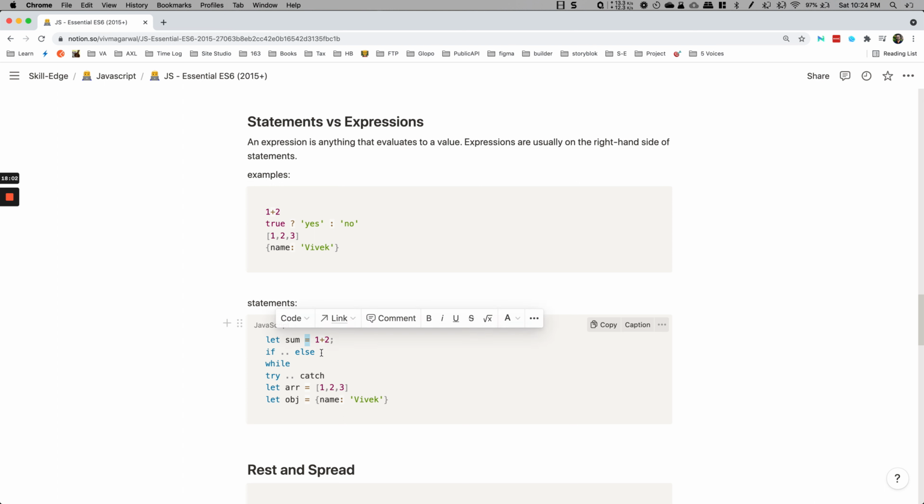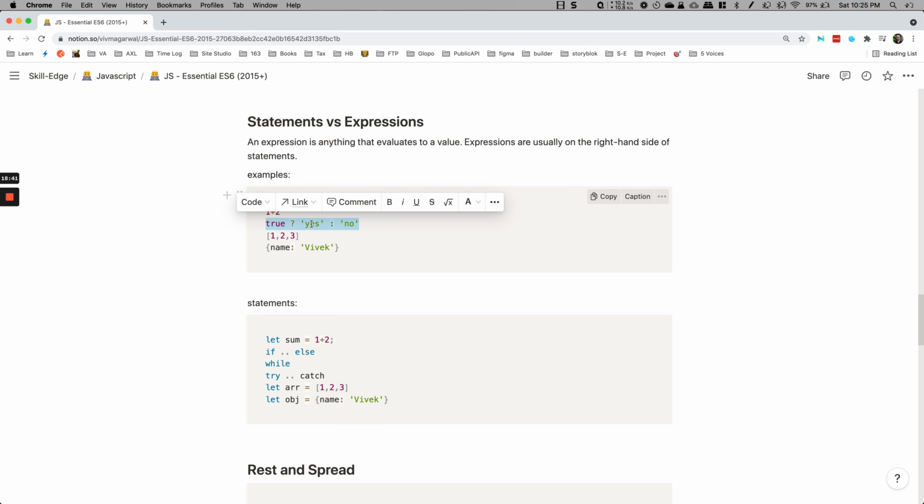and what is on the right side of the statement is an expression, because 1 plus 2 will do something and give us back a value, right? So 1 plus 2 here is an expression which will evaluate to something and give us back a value. 1 plus 2 will immediately give us back 3, right? So it's not a statement, it's an expression. And this entire statement is made up of this expression. Okay, so this again, ternary is an expression.